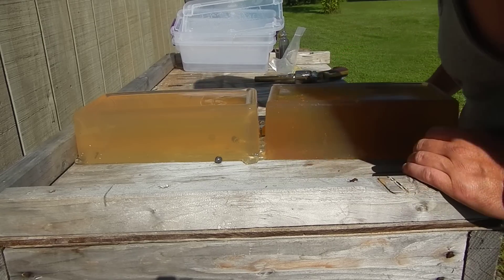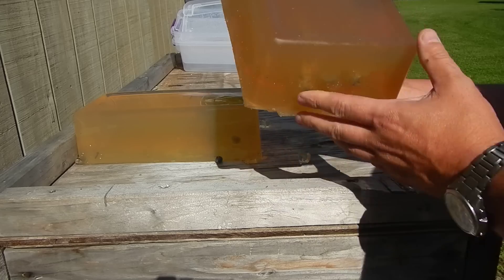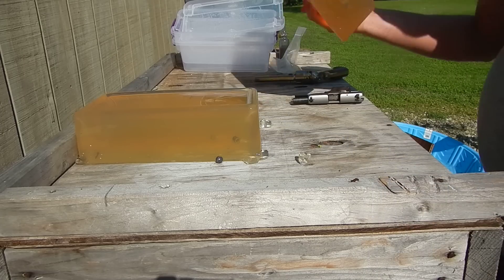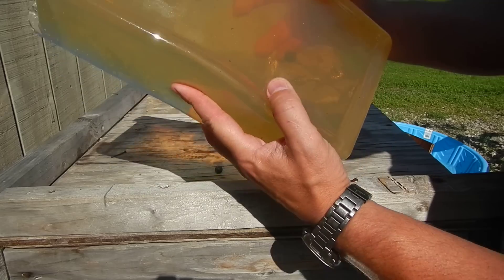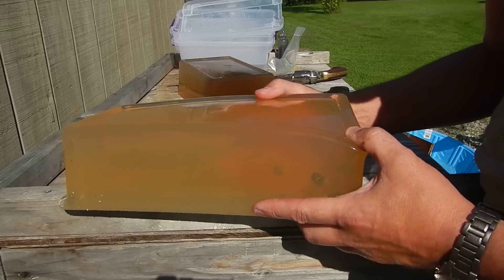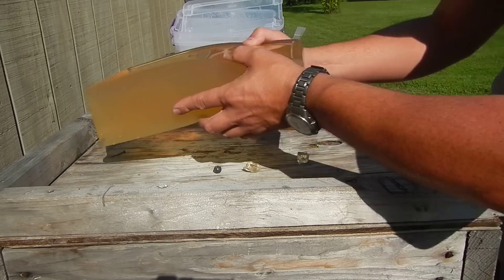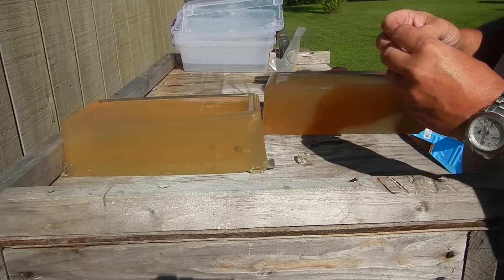Another decent shot. All the way through the first one, so we can really eliminate that. You can see these wound channels — that's the particular one we just shot just now. These other ones were from earlier today. Penetration-wise, you can see that bullet in there pretty clearly. It didn't penetrate as far as the round ball, but of course it's a hollow point, so it's not going to penetrate as much. But pretty good overall test result.